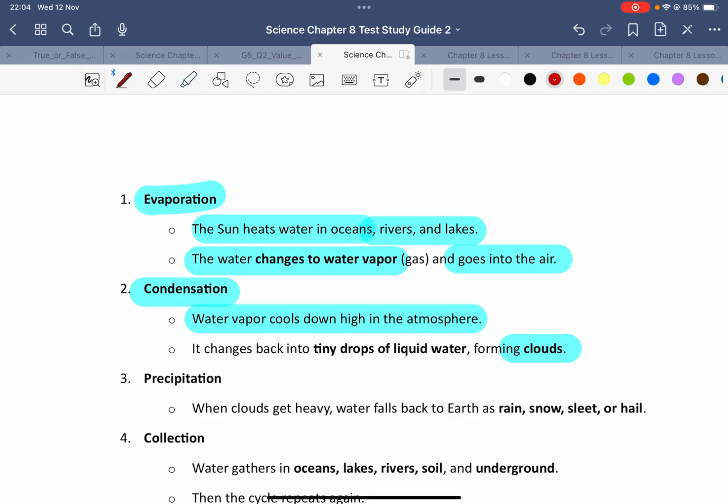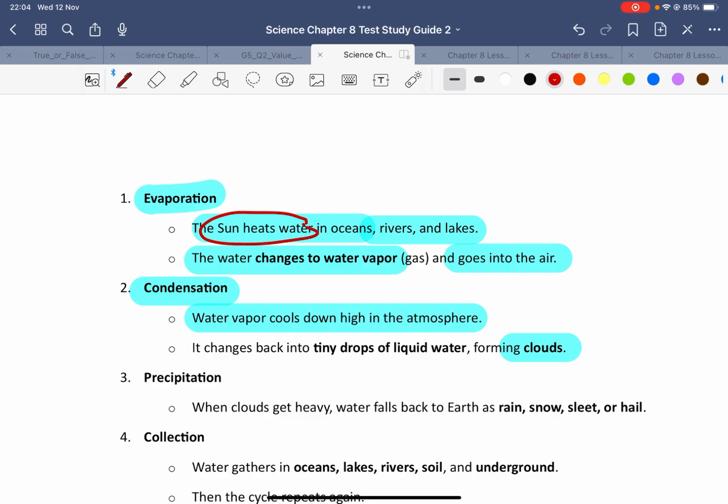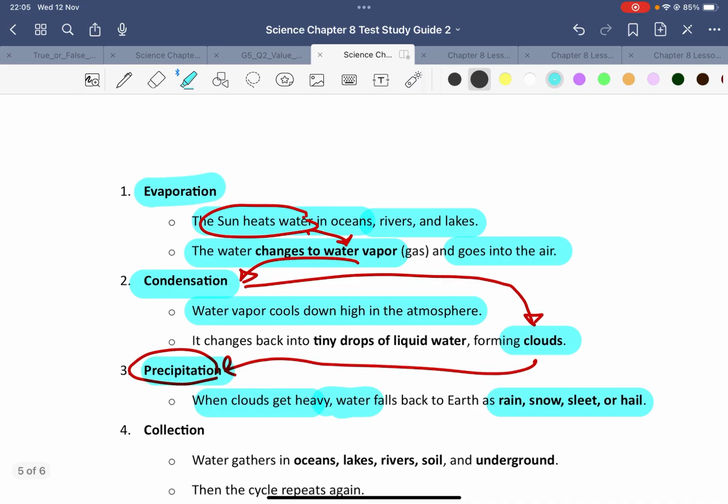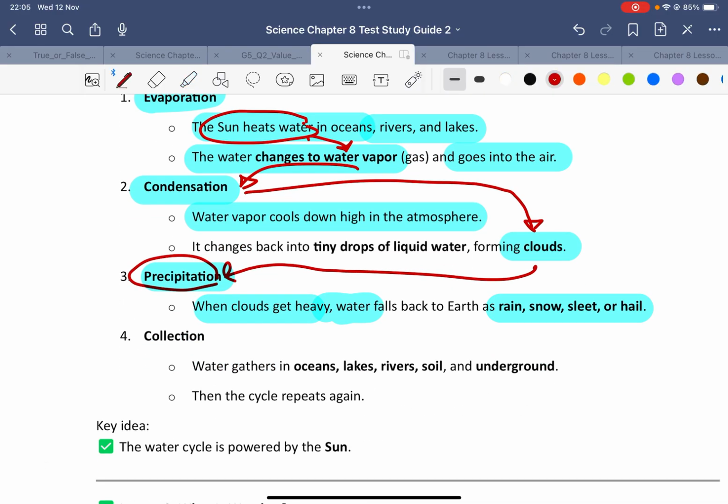So if you see here, this is the heat, right? The sun heats the water and makes it a vapor. And this vapor is later condensed, right? Condensation means that it changes into the clouds. Later on, with enough energy, it falls back as precipitation. Precipitation means that when the cloud is too heavy and all the ingredients are ready, it changes that cloud into rain, snow, sleet, or even hail. So this is the third step. Then it falls onto the earth's surface again.